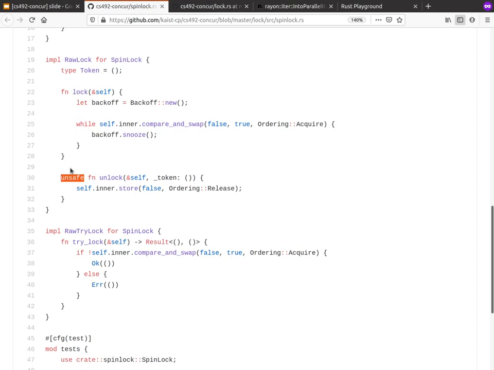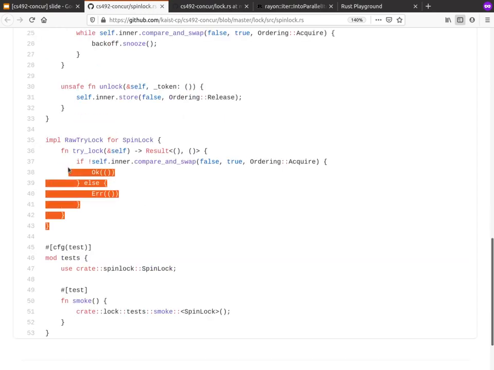The implementation is not 100% guaranteed to be safe because it has a contract that the user of this API should satisfy, and namely the token given by this lock function should be given to the argument here as a token. And yeah, this is basically the meaning of this unsafe.